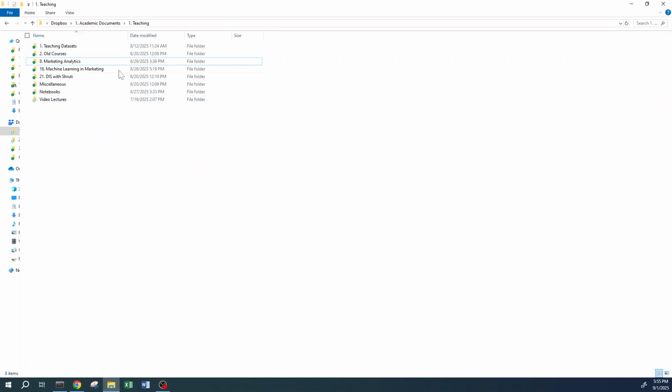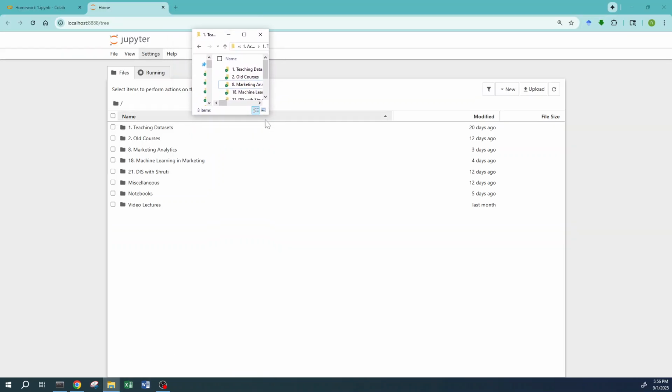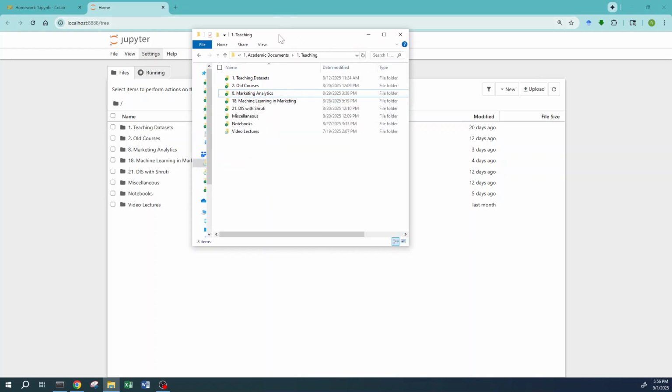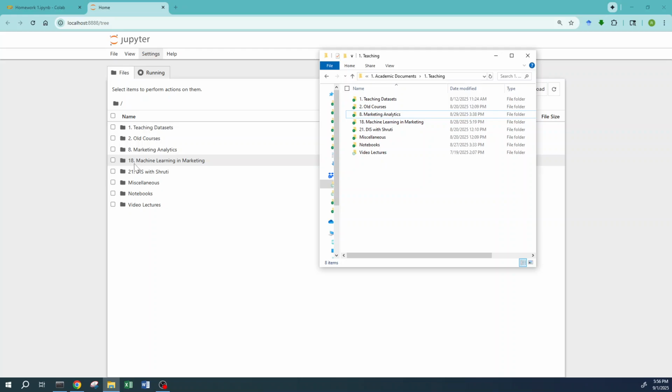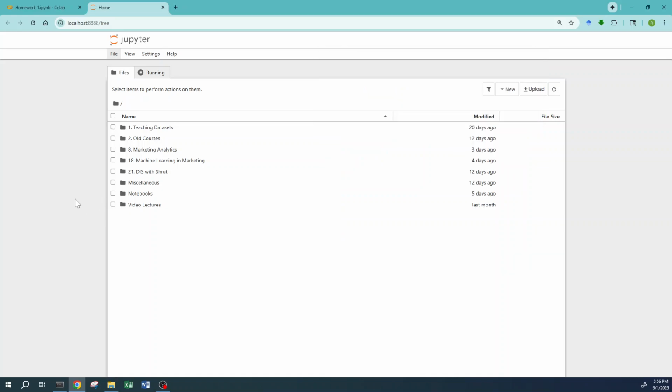So this view here in my folder, right, as you can see, this is my folder, is the exact same view that you're seeing in your browser. Even though you're using a browser, you're not actually using the internet. You're just using your browser to look inside your folders, right?